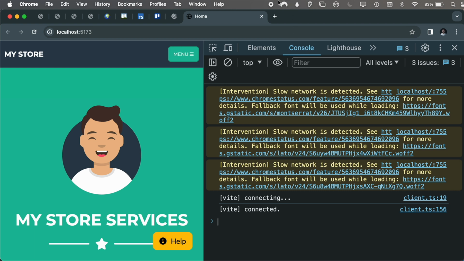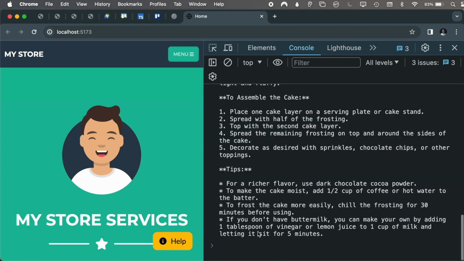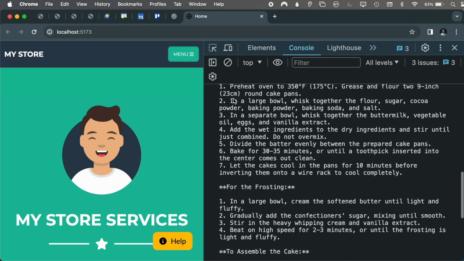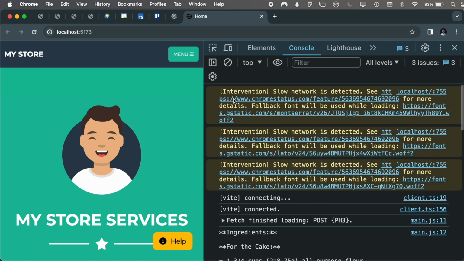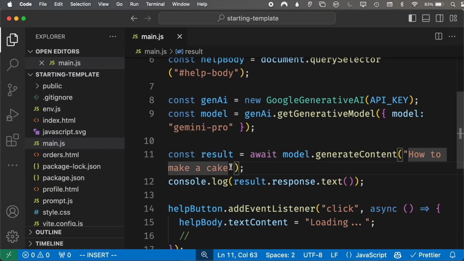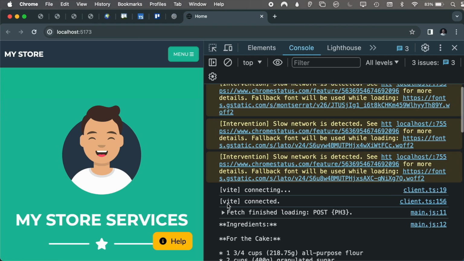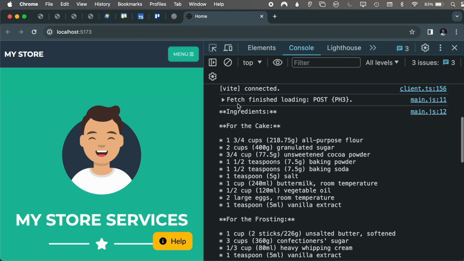As you can see, I'm on a VPN, so things are pretty slow. And here we get the response for the cake. Pretty long, but that's because the prompt was pretty generic. We can also set a limit or restriction, or we can say what kind of ingredients we have, just like you would use any other GPT. Now, as you can see here, we got a really long response and it took a while.